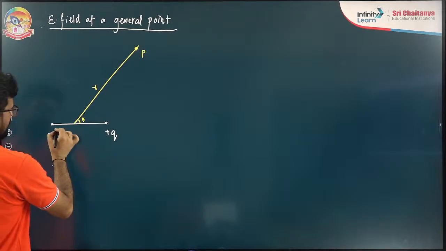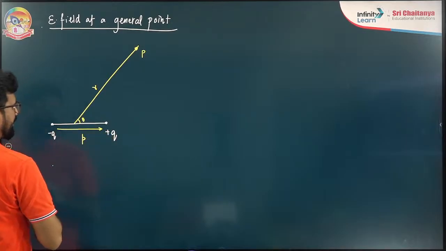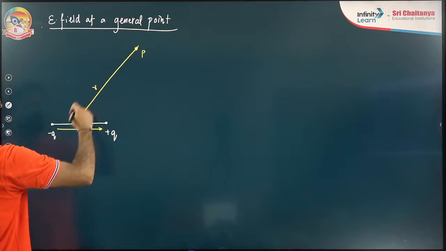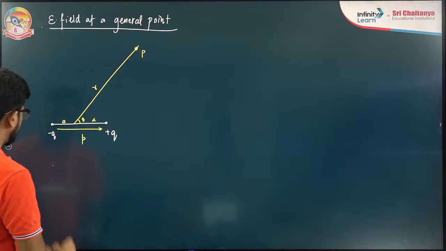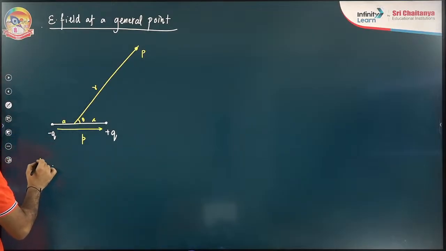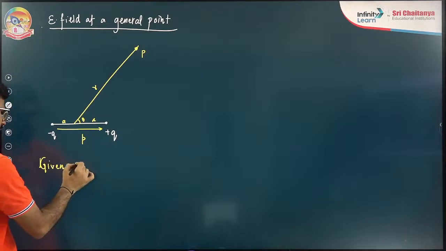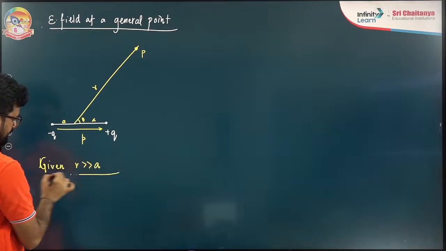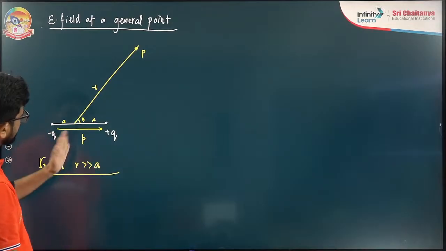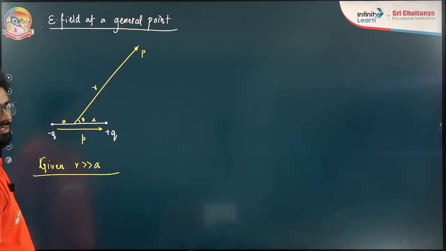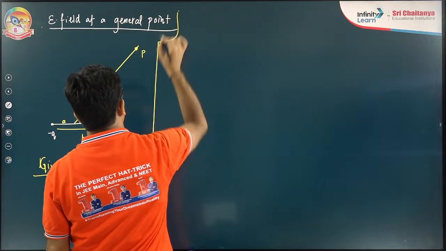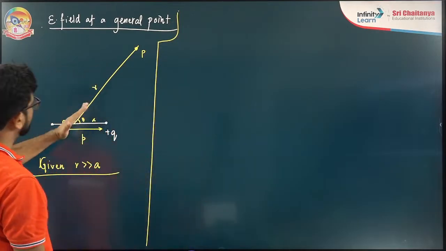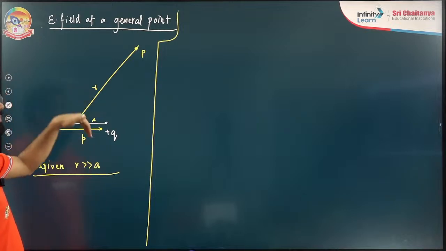This is a dipole, beta. And this R, I am assuming, is very much greater than this A. So we are taking this very simple assumption. It is given, we are assuming R is very much greater than A. Don't worry about it. Now we want to solve it at point P. What is the field that you have to write? Just listen carefully. This P can be taken in two components: one along the R and one perpendicular to R.